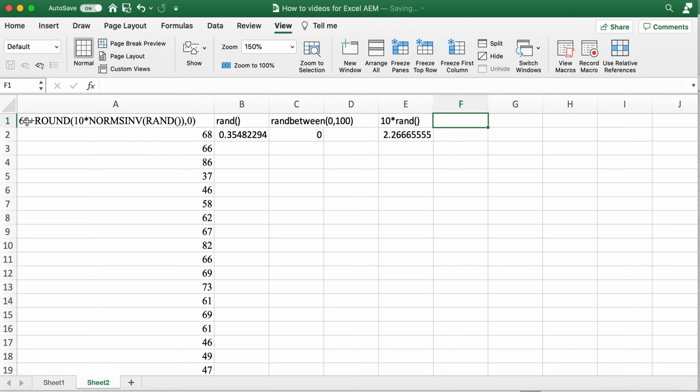And you add 60, which is the mean. So if you want to vary the mean, you can just change this number 60. If you would like to make random numbers with a mean of 80, you can just put 80 in here and put your desired standard deviation. And these numbers will be drawn from that parent distribution. You can drag them down, you can drag them sideways, you can put them all over the place.